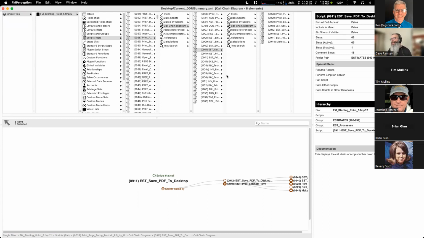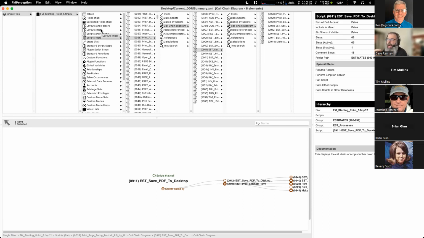So just so I'm sure I've got my head wrapped around this, once I pull in an XML file, I could actually delete that DDR XML. Absolutely. All the data is then contained in FMPerception. Well, it's contained in FMPerception until FMPerception quits. FMPerception's save file format is the DDR. So if you quit or restart your machine, you just reopen the DDR again. There's no extended import process to retain that stuff, but it also means it doesn't retain between runs.